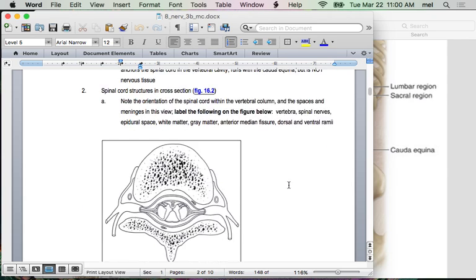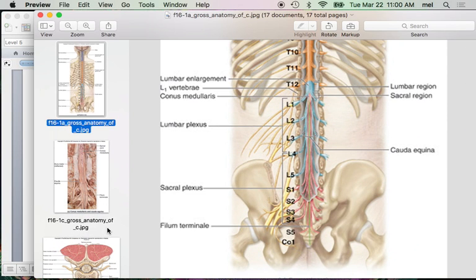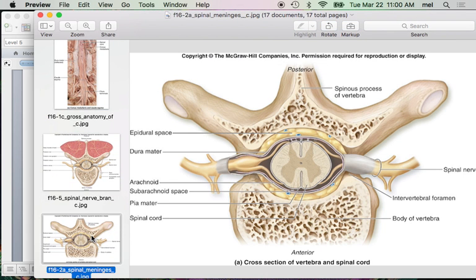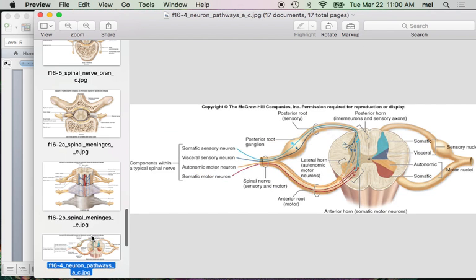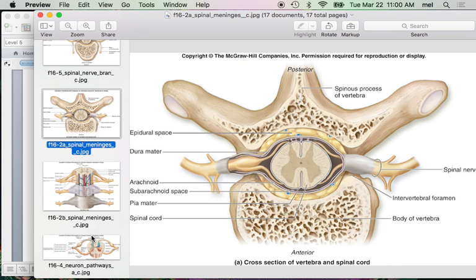And then what we need to do is to look at the spinal cord structures in cross-section. This is not hard as long as you remember that whenever you're looking at spinal cord structures in cross-section, the first thing that you have to do is to figure out what's anterior and what's posterior, which is not hard if you have the vertebra. But what if you don't? So you have to come up with a way that's really dependable for figuring out anterior and posterior. And there's a few ways to do it.